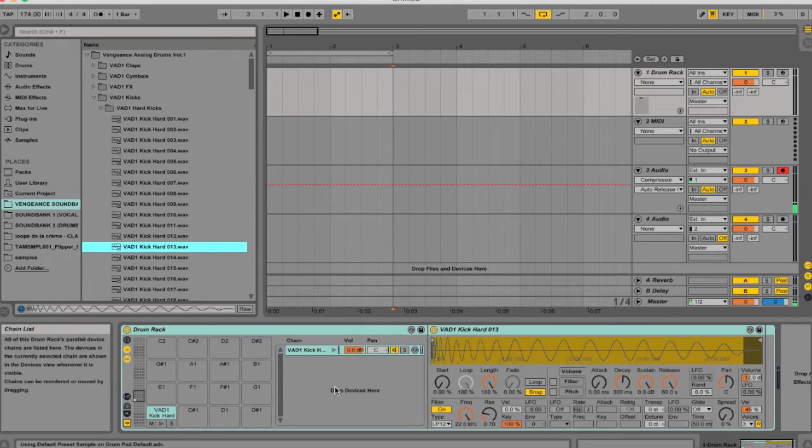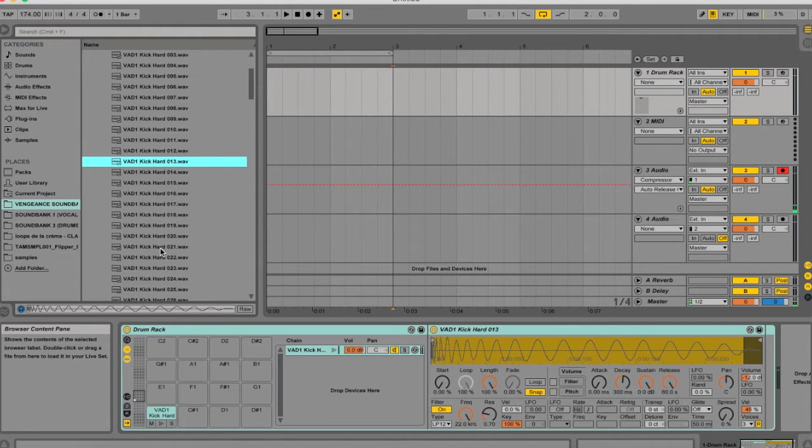So the thing is that you need to find the cleanest kick sound that you can find in your sound bank. And what I mean by clean sound is it doesn't have any hi-hat or whatever in the background. It's really clean, it's only the kick sound.